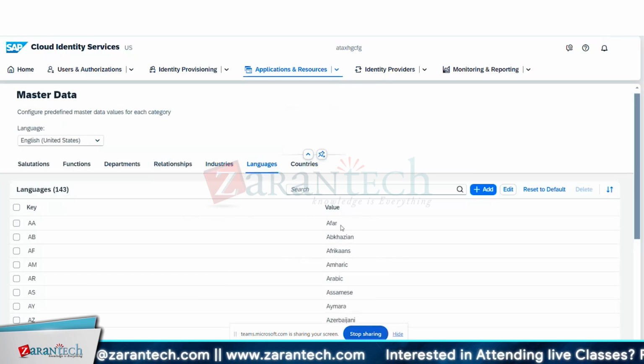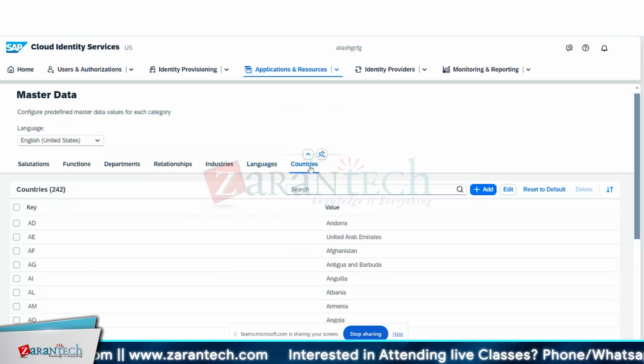All the languages are available. Countries also, all the countries will be displayed here. So this is the master data. So if you make any change, if it is used somewhere, it might fail. So that's why I'm not editing anything.